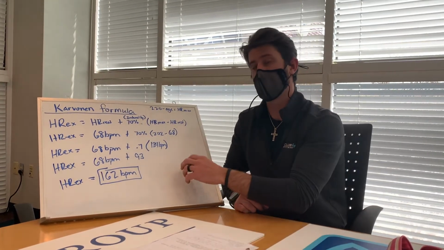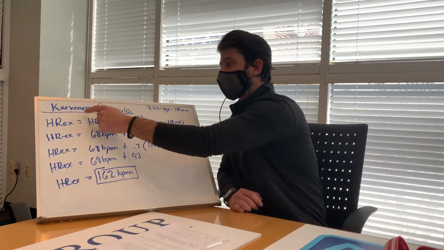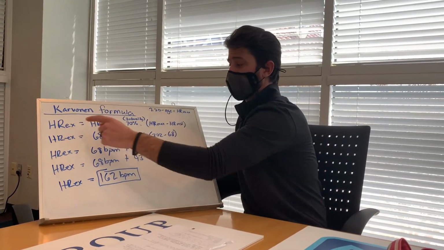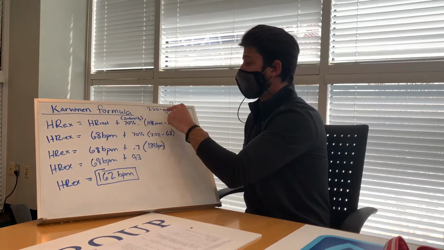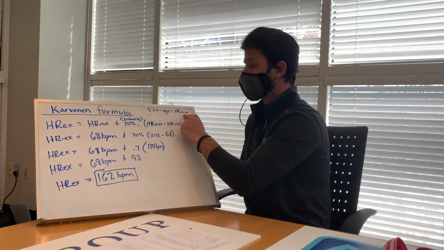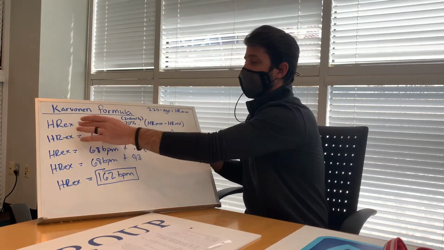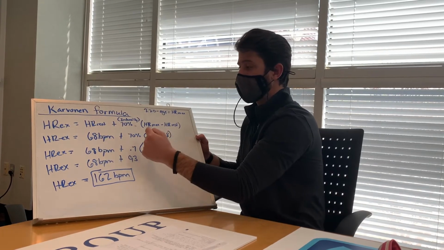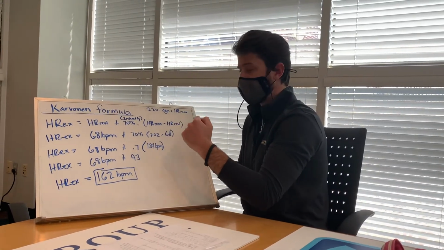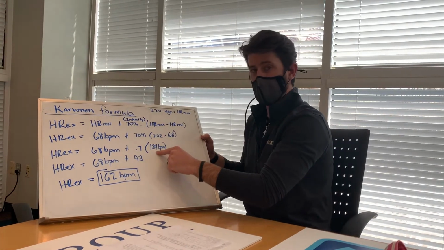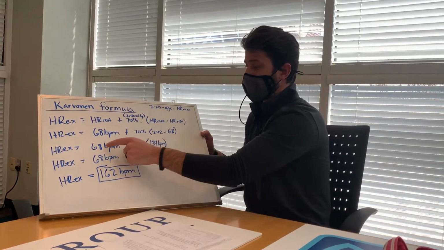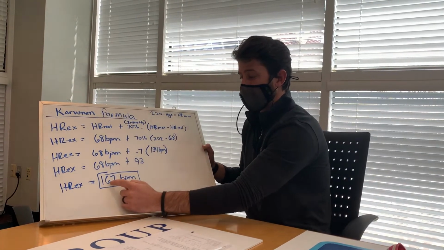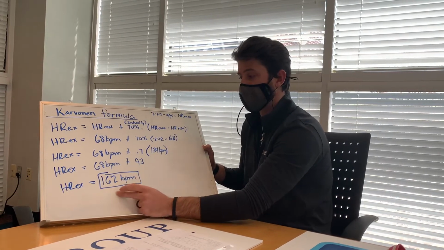So to determine his heart rate for the aerobic training, we're using the Karvonen method. So the way to do that is we're trying to get our exercise heart rate. So to find my heart rate max, I'm going to do 220 minus my age, which gives me that. So the method is right here. So what we did, his resting heart rate is 68 beats per minute. We're using 70% of his heart rate max. So that's going to give us 93 beats per minute. Then we add that plus the resting rate. So 68 plus 93 is going to give us 162 beats per minute, which is going to be his exercise heart rate.